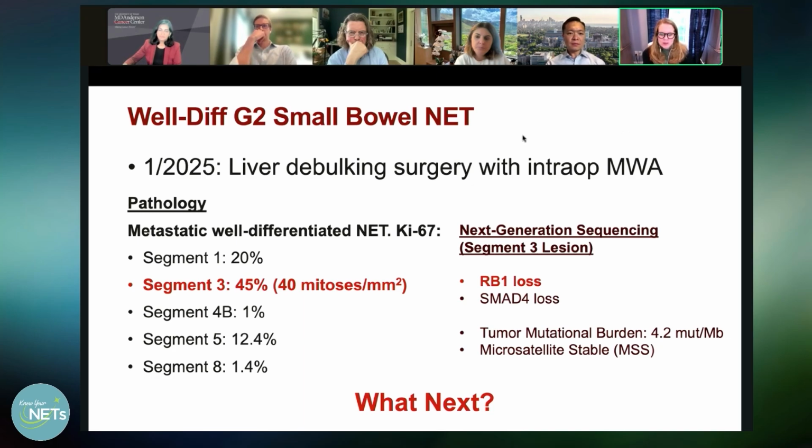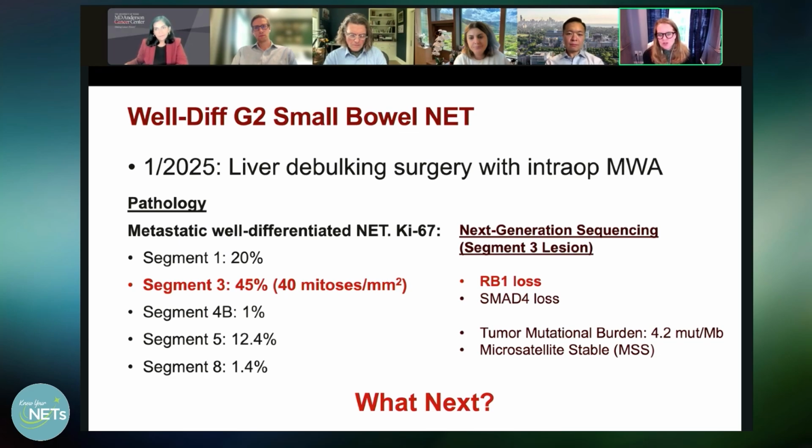We actually see it quite a bit. Our group at Penn had looked at this and shown that with the grade creep phenomenon, the Ki-67 generally increases about 1% per year. This is a little bit more beyond that, but it's not uncommon for these tumors to be very heterogeneous, not just across tumors, but also within one tumor. So I think it's not too surprising that there are several different Ki-67s represented across all of these different segments. And I don't know if we necessarily have a great understanding of why one takes off.